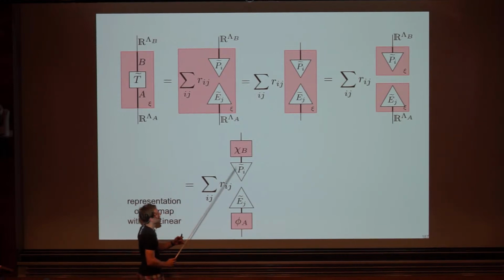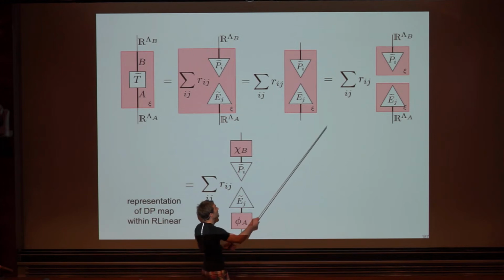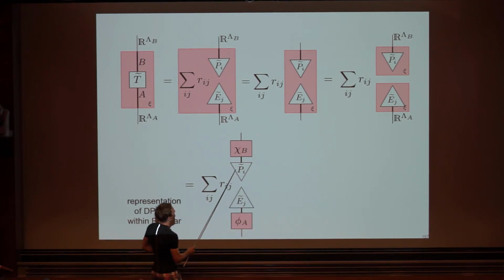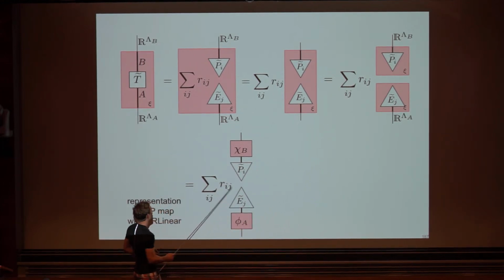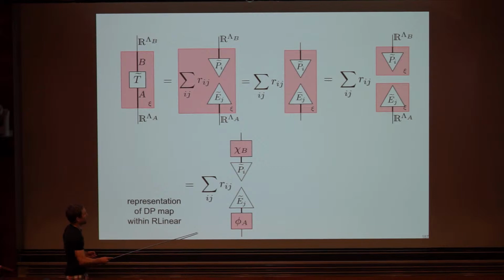Now, we can go further using that kind of bookkeeping change that I mentioned. So we can rewrite the diagram preserving map on the states in terms of the chi map, and the diagram preserving map on the effects in terms of the phi map. And I could have called this chi inverse, but at this stage, we don't know that they're actually each other's inverses. We only had the one direction of the inverse. So that's why I'm still calling it chi and phi.